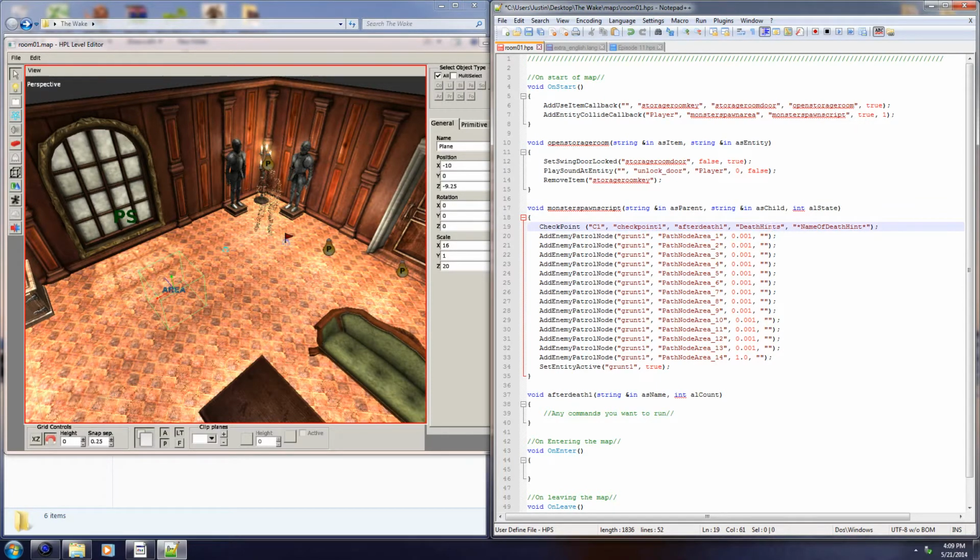So now this next parameter is death hints. This is the category in the extra English.lang file that basically has the information for what hint is displayed after the player dies. And this one over here is the name of that death hint that you want to use, the entry that you want to use. So before I even do anything with this, we're going to go over to the extra English.lang.